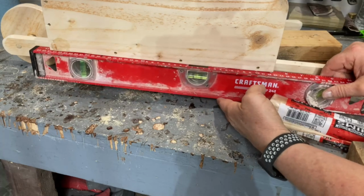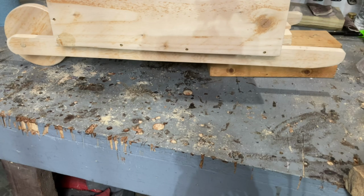Once the body was assembled, I used some blocks to level it so I could get a measurement for the back legs.